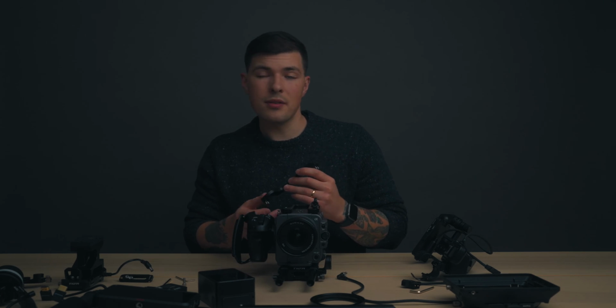This is also where you would mount your wireless transmitter, like your Teradek or what have you. I don't use it because I'm not using a wireless transmitter often, but it would mount to this, and then it would sit behind your handle on the rig around here, right next to all your ports. So that's really nice. I'm just going to throw this on really quick.